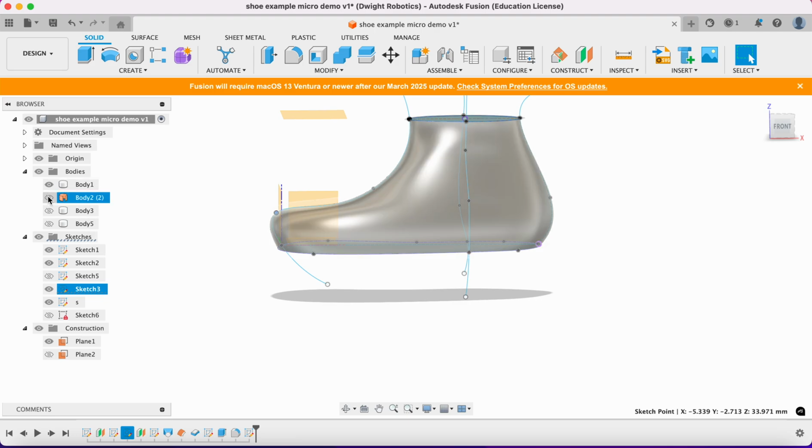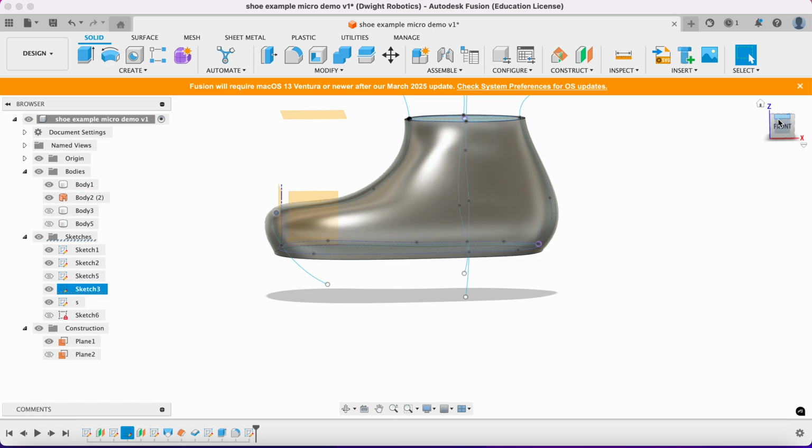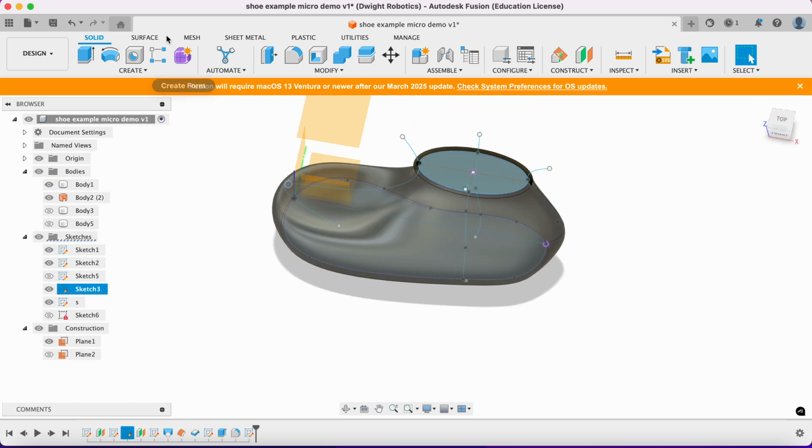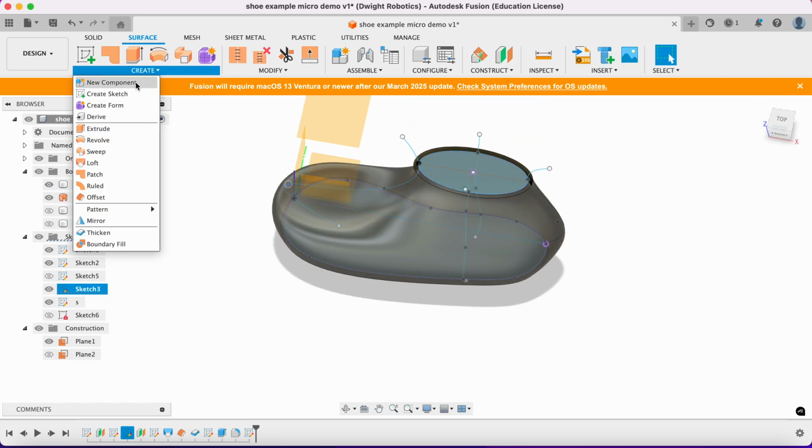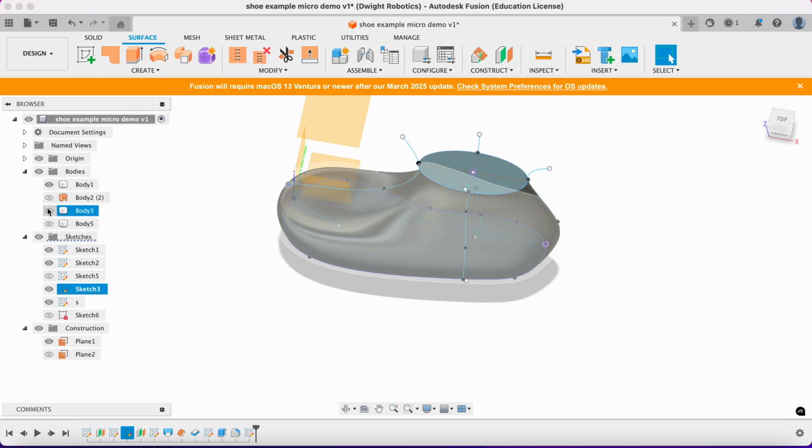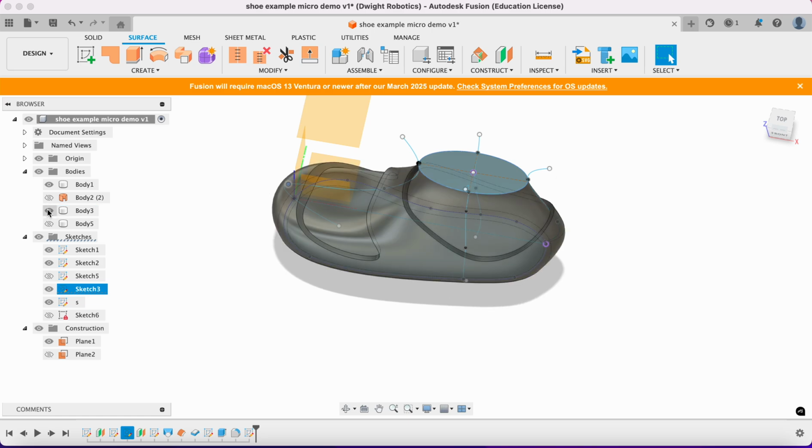The next thing we did was we offset a surface. So this is a mesh surface, and you'll find it right here. It's under this command, offset. That's going to give you a material thickness, and then we thickened that material.